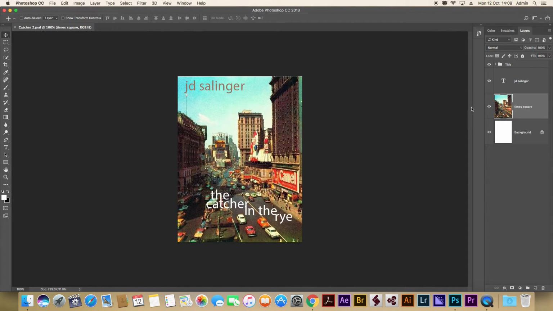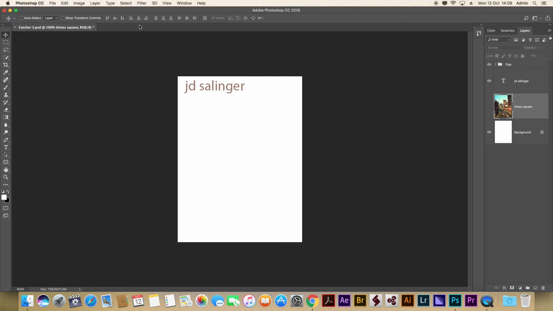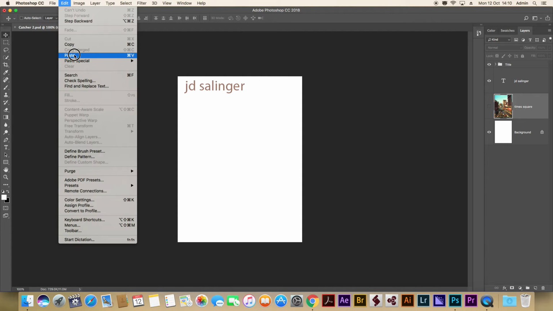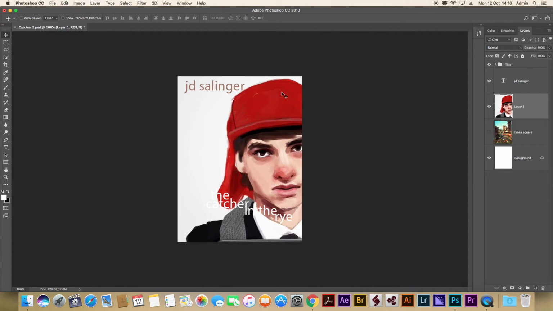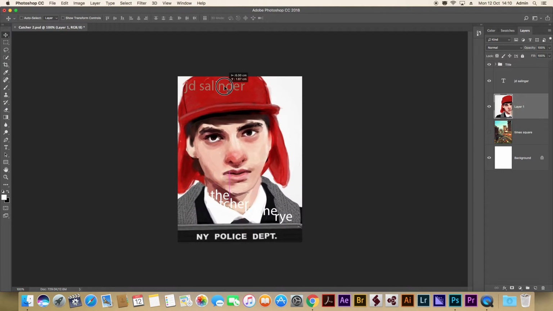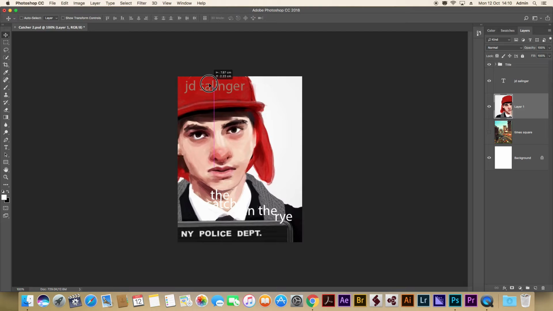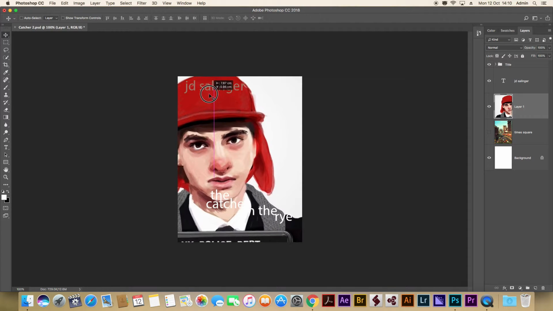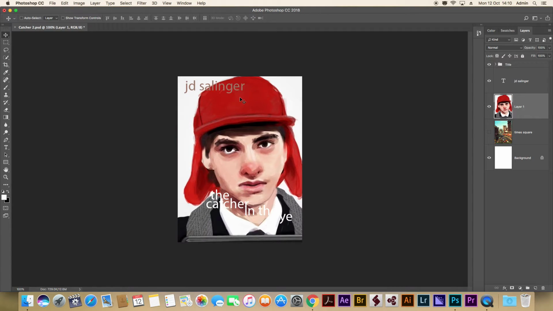Going back here, I'm going to turn off this layer, and I'm just going to paste in that picture. Now, already I like it, because I think our brains are geared to look for faces, right? So let's scale this down.